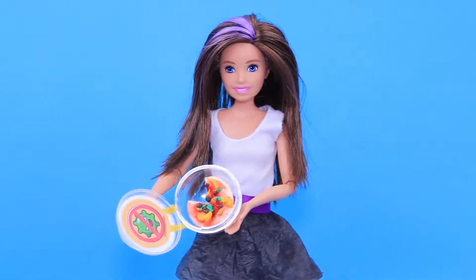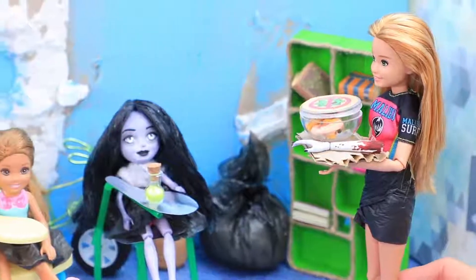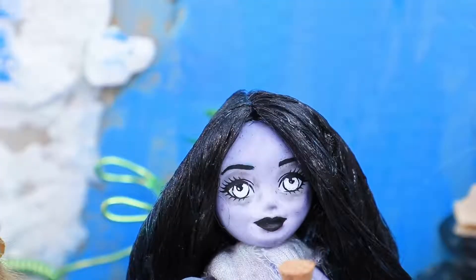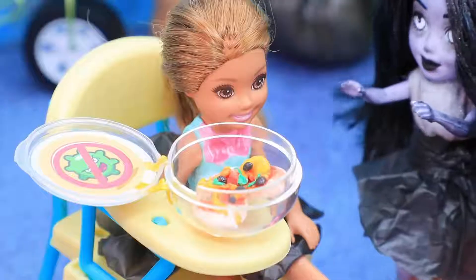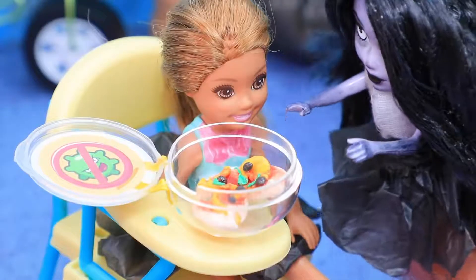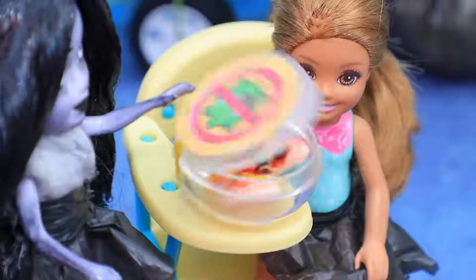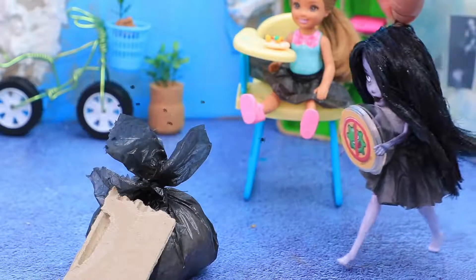The food in here, even if it's a week old, stays fresh for a very long time! It's lunch time! It's important not to mix up the food! Zombie, this hand is for you! And Sue will have some pizza! While no one is watching, I'll try your pizza! Eww! How do you eat that? It's gross! I'll take it away!